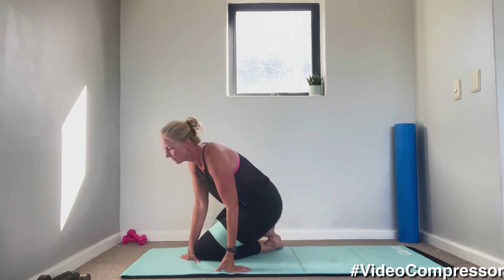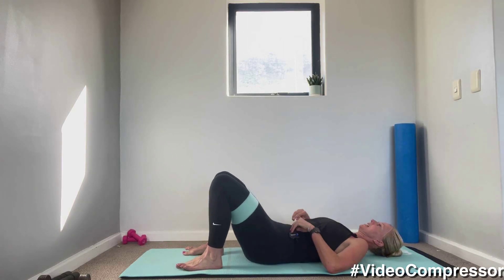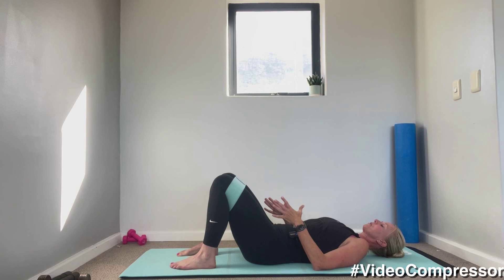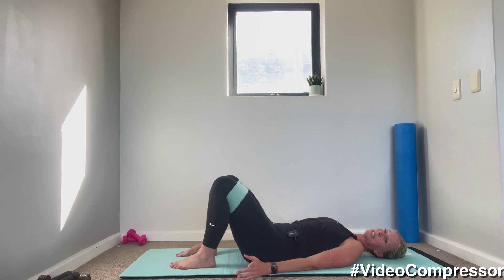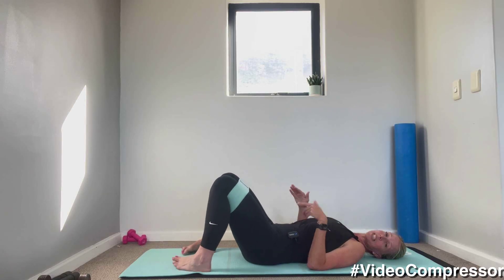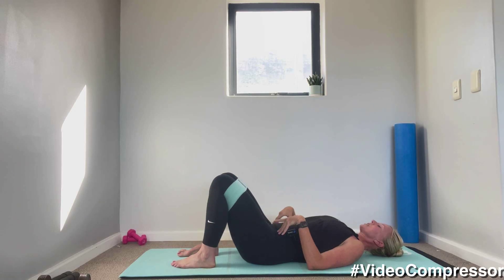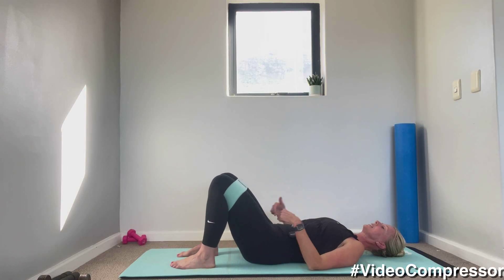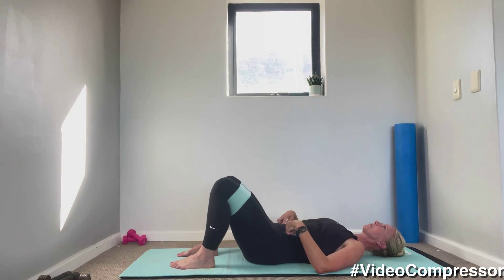Coming to lie on your back — keep the band on for now. We're going to do our pelvic curl series. Have the band just above the knee, feet on the floor, feet hip distance apart, tummy pulled in. We're going to stay on the ground for 45 pushing those knees open, then open the feet a little wider lifting up and down, then hold it up there and pulse the knees open. Tummy pulled in, breathing out — let's go. Keep the back down and take those knees open and closed. Keep that tummy pulled in, really focus on that connection.